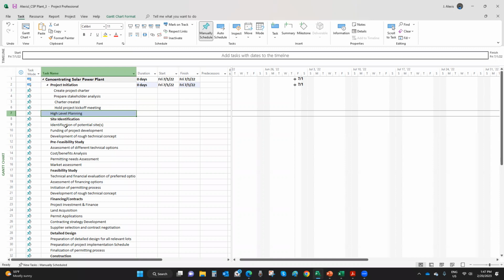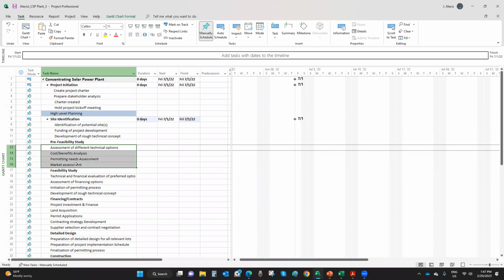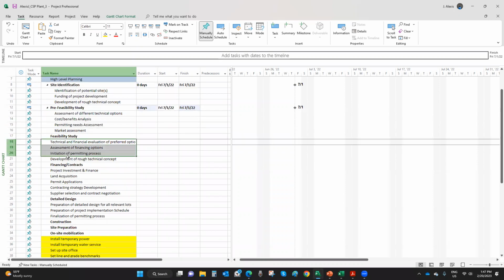So what's next we're going to do? Remember, we are replicating what you have in Excel. So I'm going to select these and indent here. All right. I'm going to do the same thing here. Indent. And here. Indent.